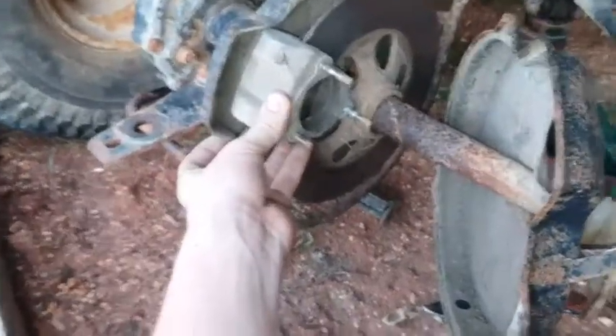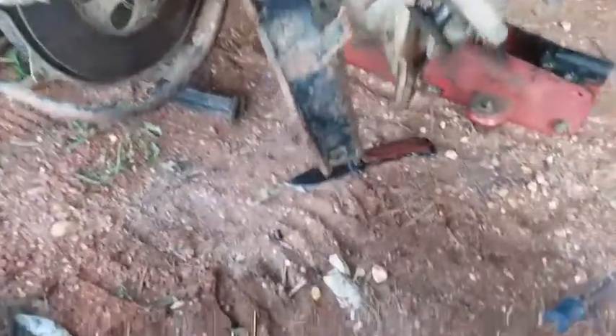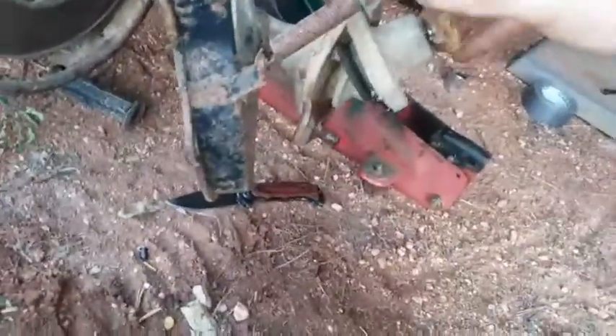I slid it on and now we're going to put the second brake pad in. These things are absolutely just cute. Now I've got the second brake pad in, this cover goes back on. This actually just rides on the axle — nothing really holds it in place other than the disc kind of holding it there. Then this goes on, and then the bolt goes back on. You can see how this works — pretty easy. That's the piston of the brakes right there.